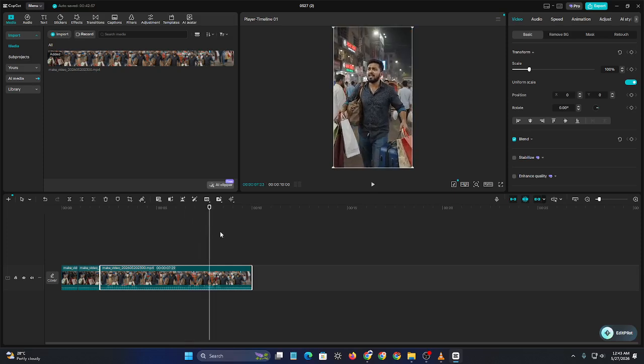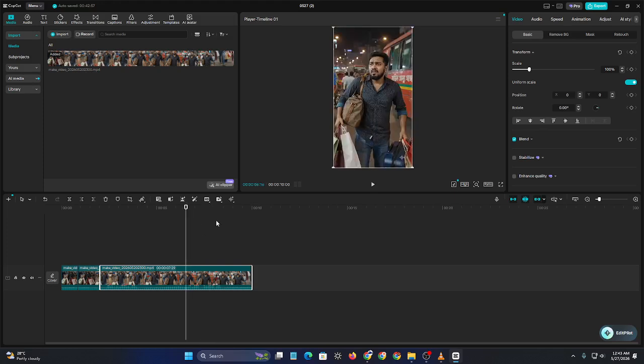And that's basically how to make viral edits in CapCut from start to finish. After some practice with timing, effects, and music syncing, your edits will start looking way more professional and attention-grabbing.